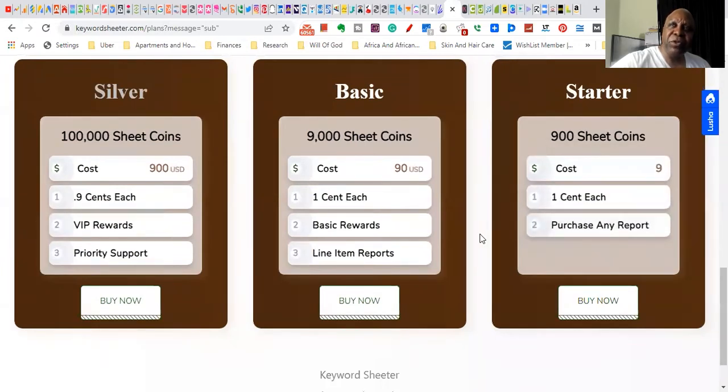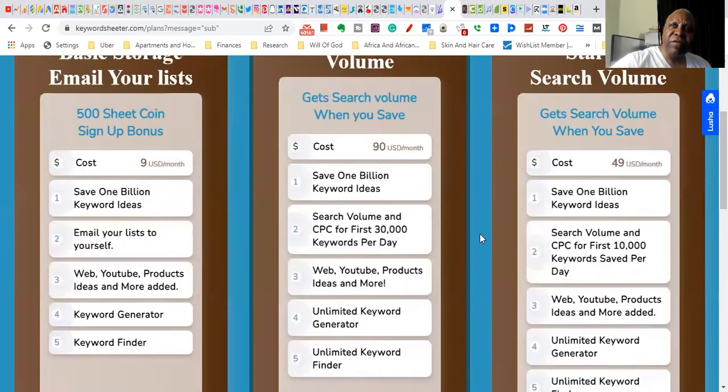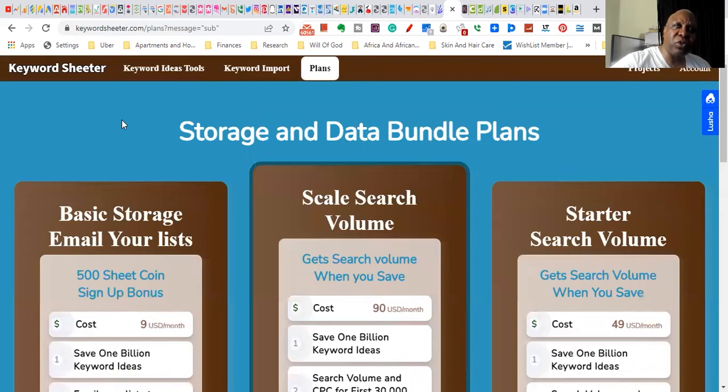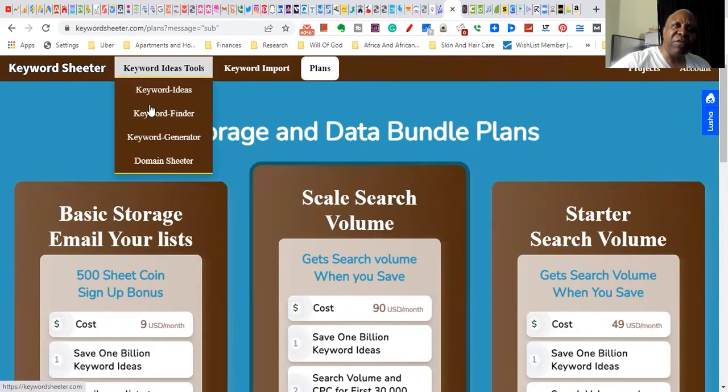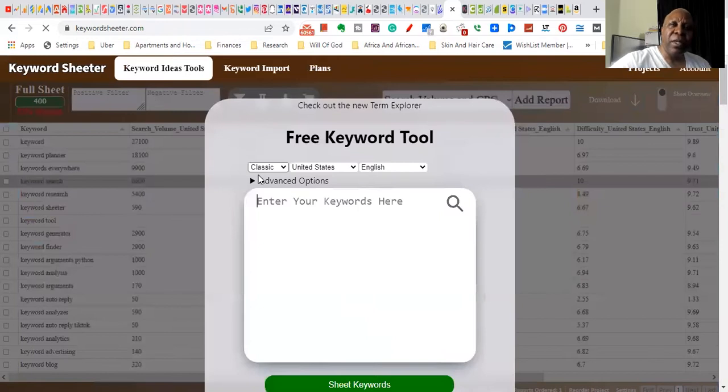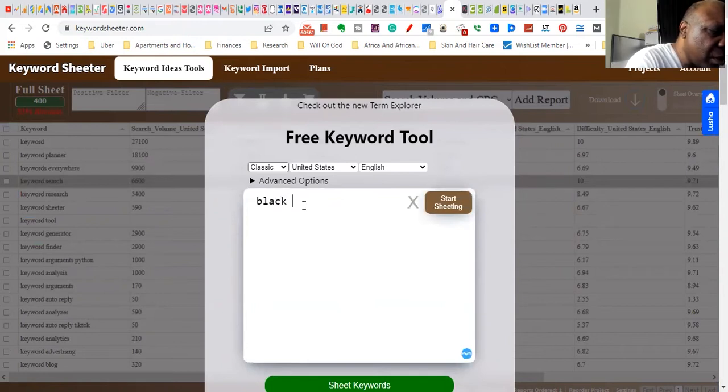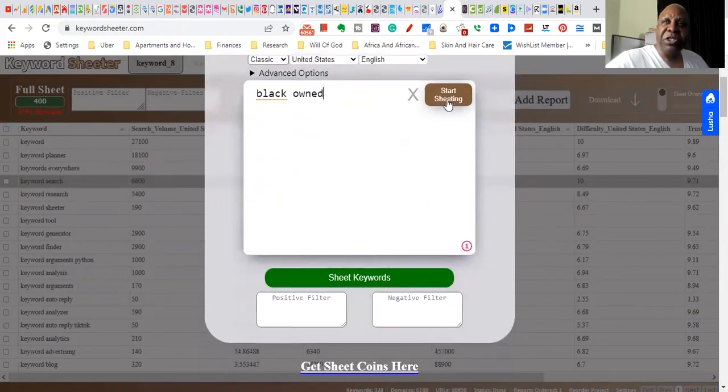But to show you the power of the free version of this tool, I just want you to see how powerful it really is. We're also going to enter in Black owned right here, and all you have to do is press Start Sheeting.